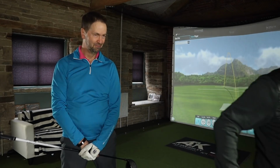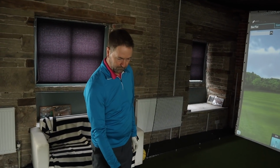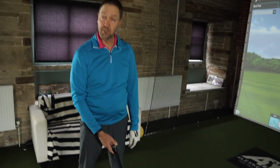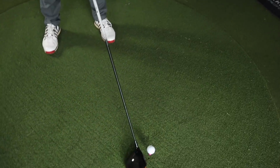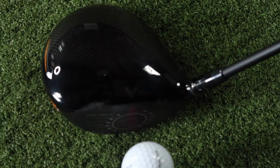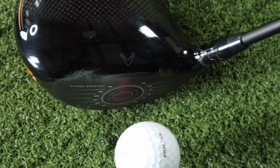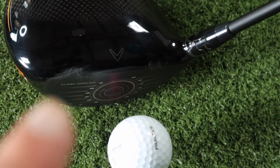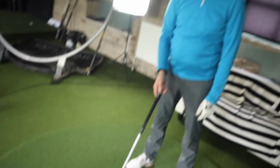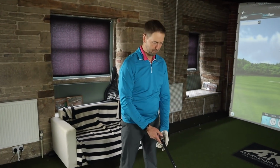Let's look at it. So Mark, first things first, you've been really enjoying this driver, haven't you? I'm enjoying it. It's been going quite nicely. And it's the Callaway Mavrik Sub-Zero. This is Sub-Zero, yeah. And we tested it and liked it. So there's that one there, and then there's two. There's two sky marks on it, and I mean, let's be fair, we've all done it.